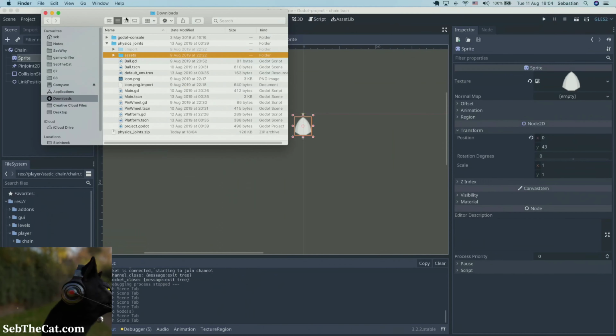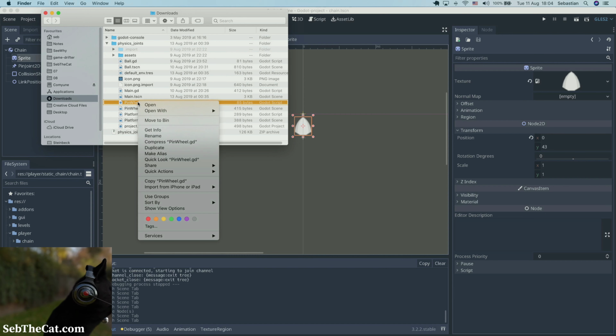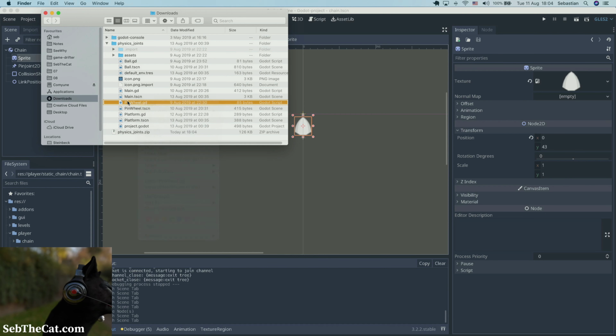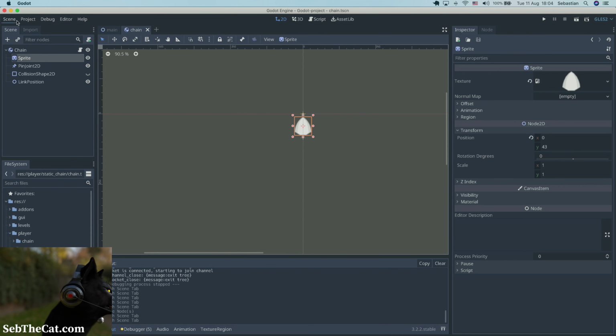Okay, so I think this pinwheel is probably what we're interested in. Can I just open it like that? Not quite.